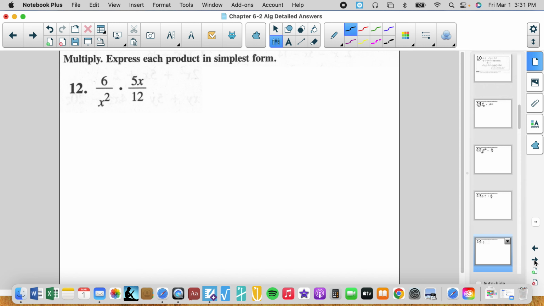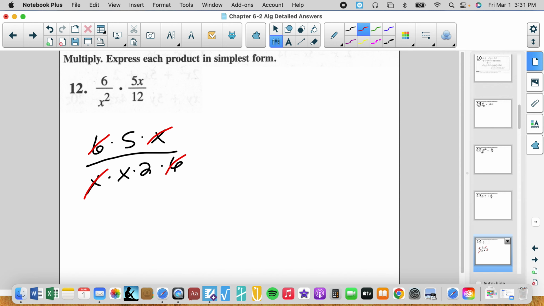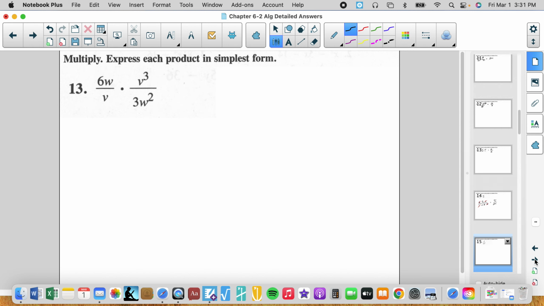Or maybe not the next one. Yeah, so I'd much rather you do 6 times 5 times x over x times 2 times 2. Well, we could even just go 2 times 6, because now we can just break up into factor pairs that will cancel. So you don't have to break it into its prime factorization. We're just going to break it into a factor that cancels, and the x's. Now, I'm not confused about what's left over. I see the 5. I see the 2x. So this method takes a little bit more time.